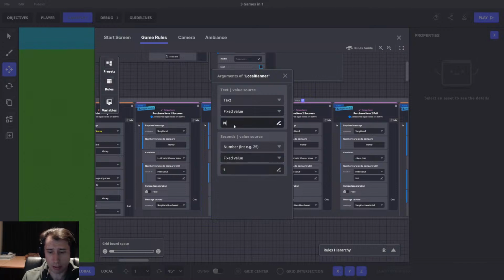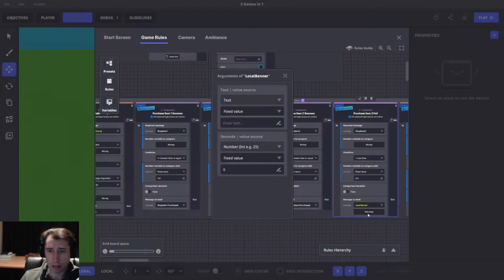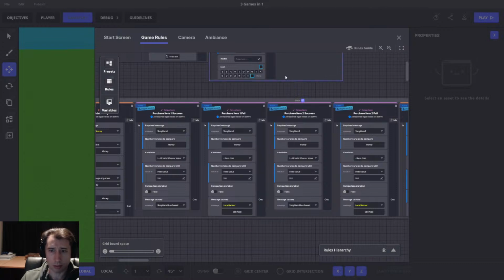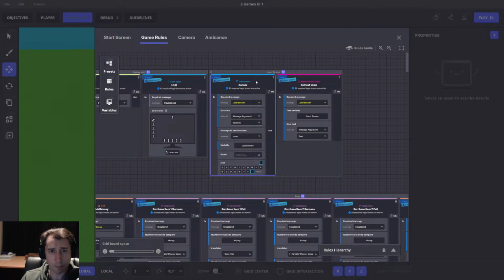So we can say not enough money. And we can do that over here as well for the other fail. And we can say not enough money for 1 second. So when the fail happens, it sends a message local banner with these message arguments to wherever it needs to go. Here it's the text value and banner.